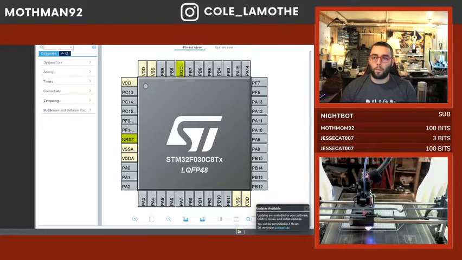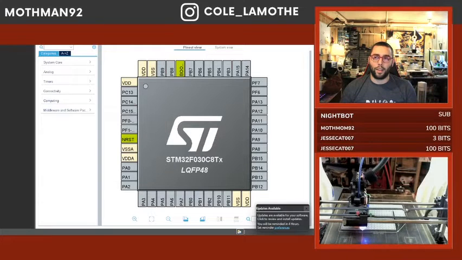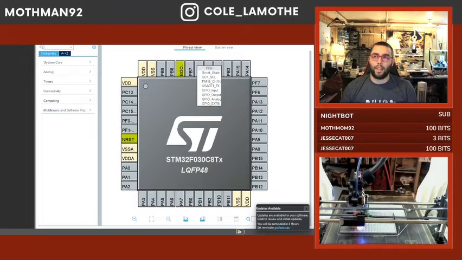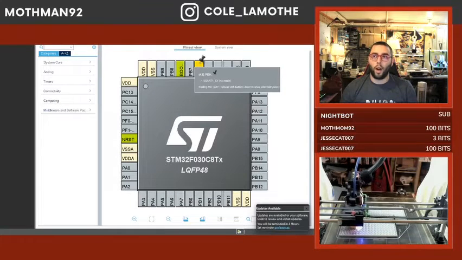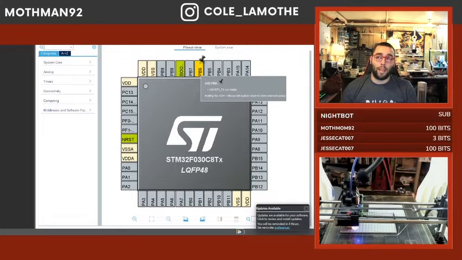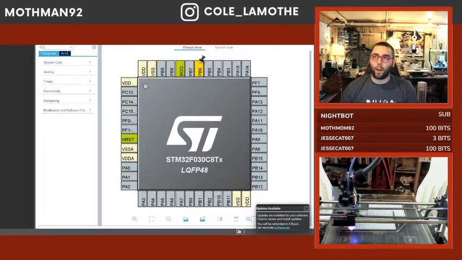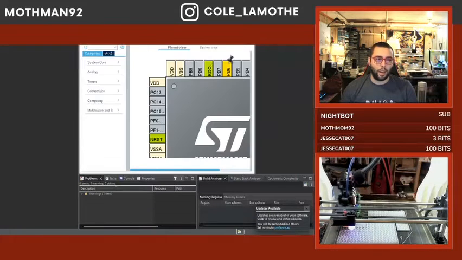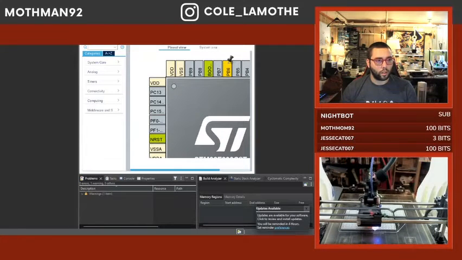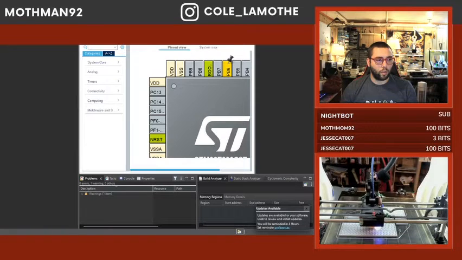What I'm really trying to figure out is, this is basically what I'm dealing with. If I have something here and I go, oh well, this PB6 is connected to UART1 TX, then I can go in and configure and say, hey, yes, that is what I'm using that pin for. That is what it is configured for. Yeah, it's changed directory, but if I go CD keyboard, it's not going to do anything. Git.